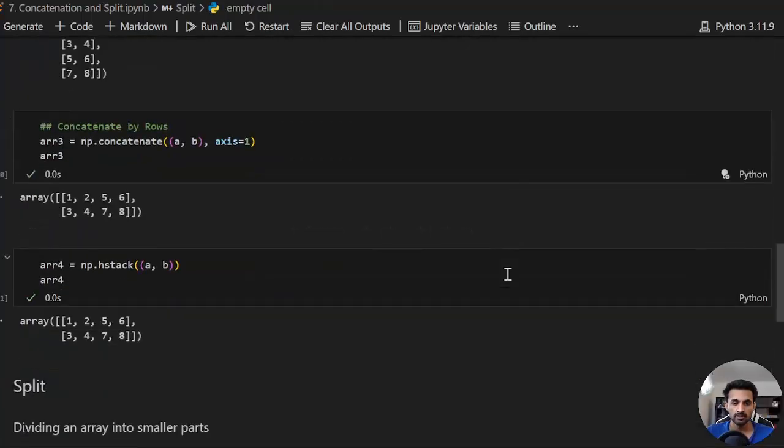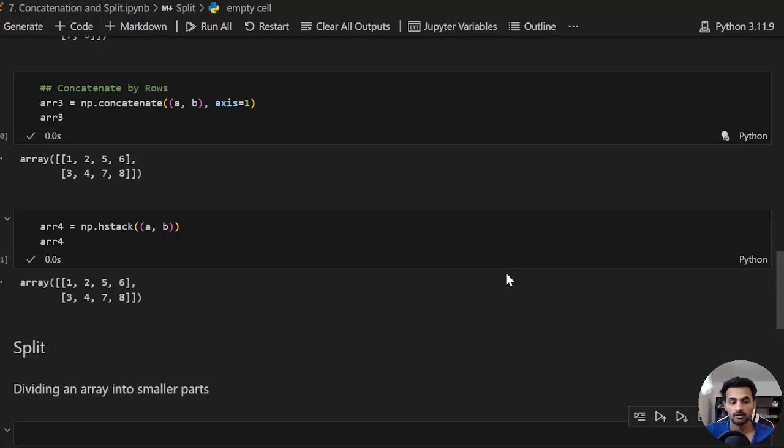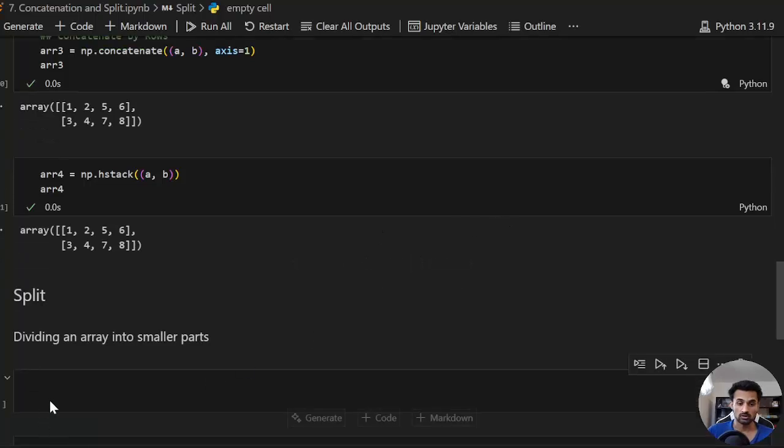Now we'll see split. Split, if I explain in a very simple word, is basically the opposite of concatenate. In concatenate we basically merge or join two arrays or matrices, but in split we basically divide an array into smaller parts. So let me show you with a practical example.